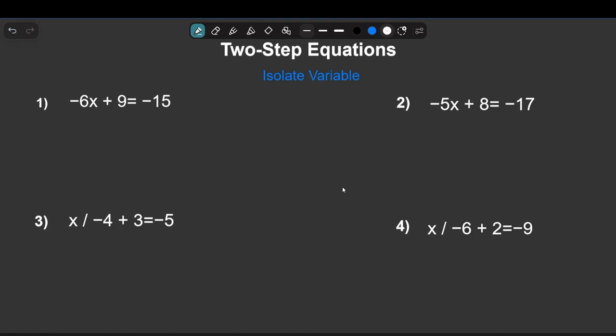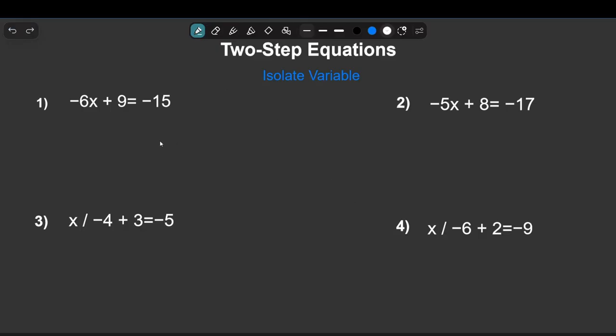So it is almost the exact same thing as a one-step equation, but we just have to add one step. As you can see, from one step we have jumped over to two steps, so it's still very easy, but it just takes a bit more steps. One more thing I want to mention: when we are working with negatives, we don't want to confuse negatives with positives when we're dividing or multiplying. So look out for our negatives and our positive numbers.